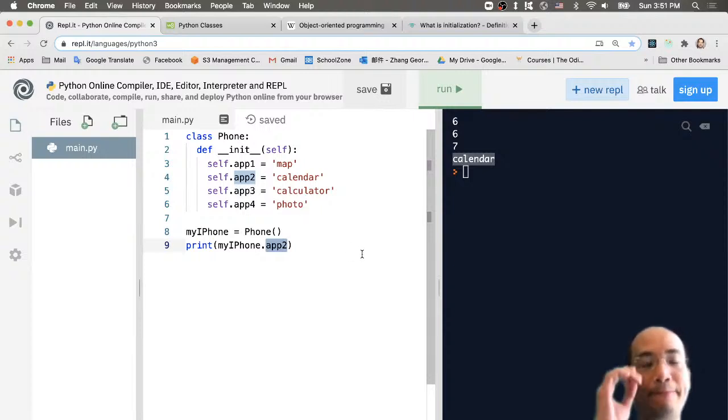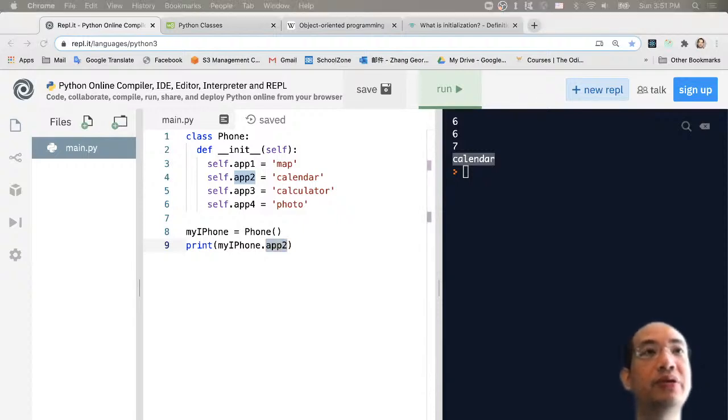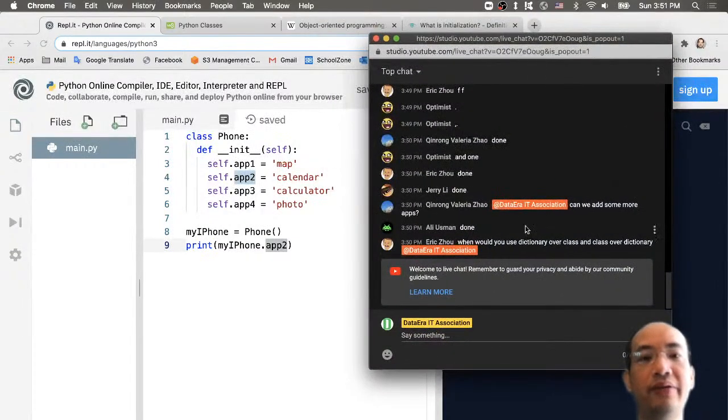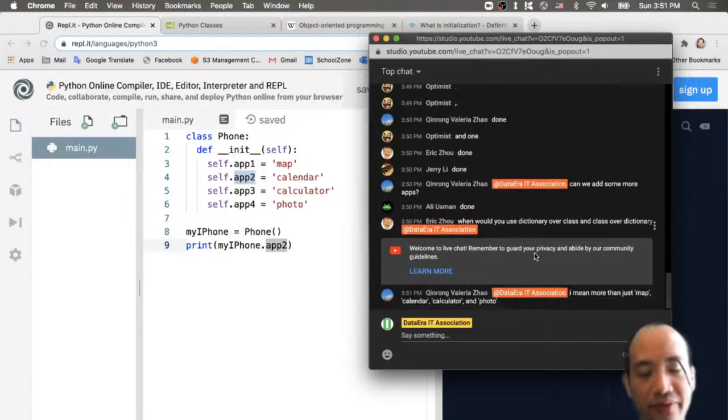Eric is asking when would you use dictionary over class and class over dictionary, and that is a good question. A dictionary is just a variable holding some value, but for a class, I have my iPhone and you have your Android phone, and you have your BlackBerry, and you have your Xiaomi or Samsung phone.